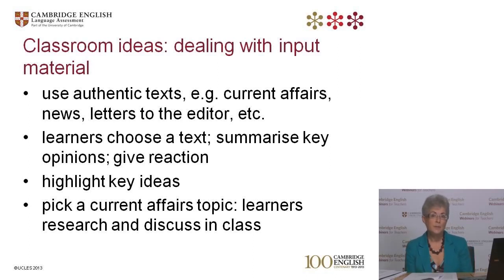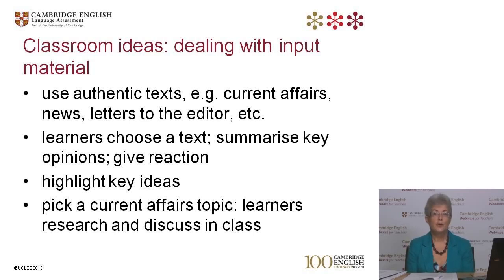So when looking at dealing with the input material, of course you can find lots of suitable current affairs material in newspapers, on the internet, etc. A huge amount of material is widely available. You can encourage your learners to read as widely as possible to familiarise themselves with the format and style of this type of text. They can also bring useful or interesting texts that they've found into the class, and then they can summarise the key opinions in it, hopefully on a topic that they're interested in, and give their reactions to the text, and then present this briefly to the class to integrate the speaking and writing skills.